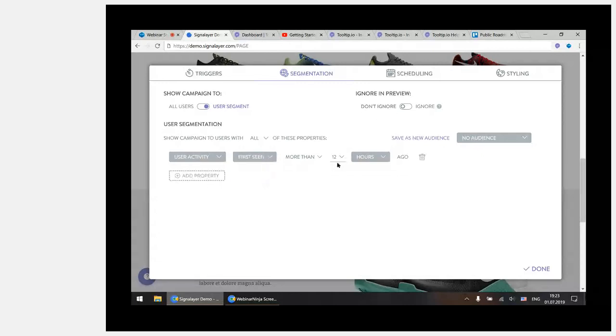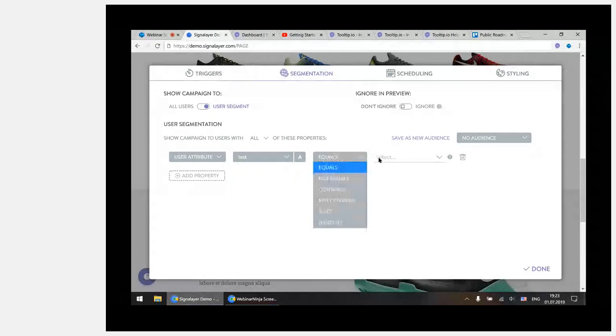One caveat to this solution is that it works off of our own cookies that we set. So if you have some existing users which you had before you installed Tooltip, you might want to use a different trigger, such as your own cookies, or a user attribute. This is something that we get asked a lot. You can actually use whatever data you natively track on your users and then pass it to Tooltip via our API. I'll show you a link to documentation on how to do that. It's actually fairly simple, and it works in real time. Whenever you pass this data to us, these fields are going to become populated with the data, and then you'll be able to create different sorts of filters based on that data.